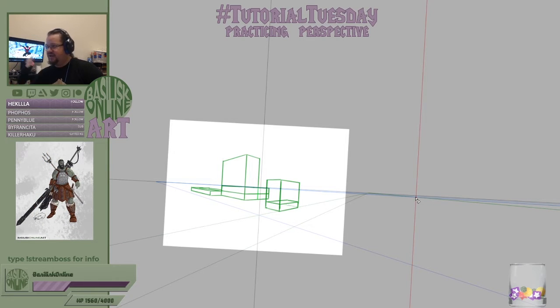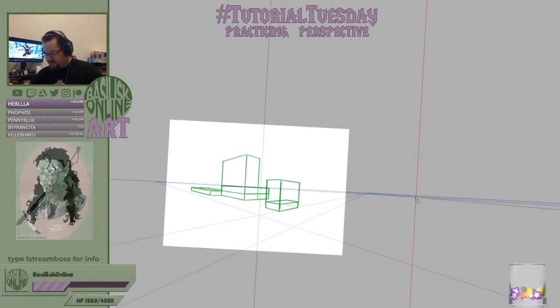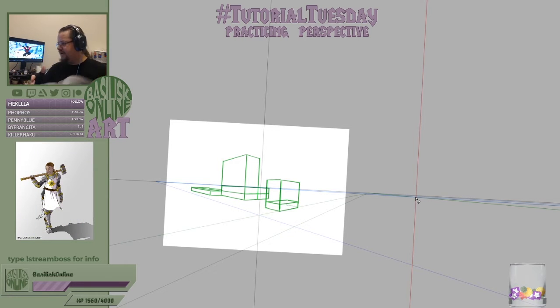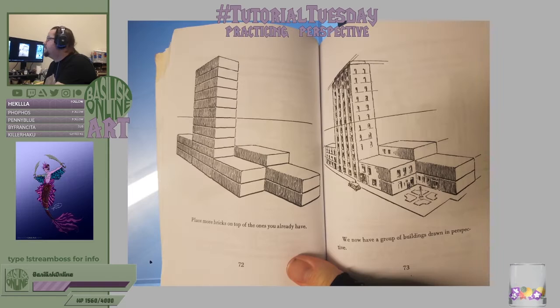The edges are all going to stay the same no matter where they are. They're all going to conform to the same rules as long as they are in the same grid. If a building is tilted so that it is at a different grid or different axes than any of the buildings around it, that will change, and that's something that's going to be covered later.